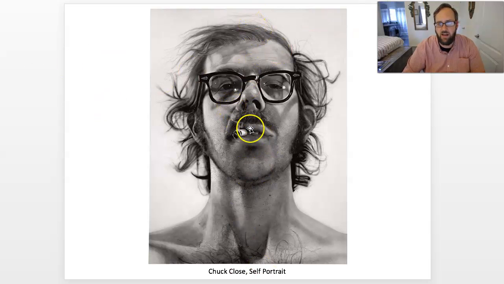This is actually not a photograph. It looks amazingly photorealistic, but it's actually made out of charcoal, which is what you're using. So this is actually the possibility of realistic rendering of tones with this pencil that you have. You should have probably a soft and a medium one, but this is what he would have used, these types of tools, and then a blending stump to create this. Pretty amazing, really, when you think about it.